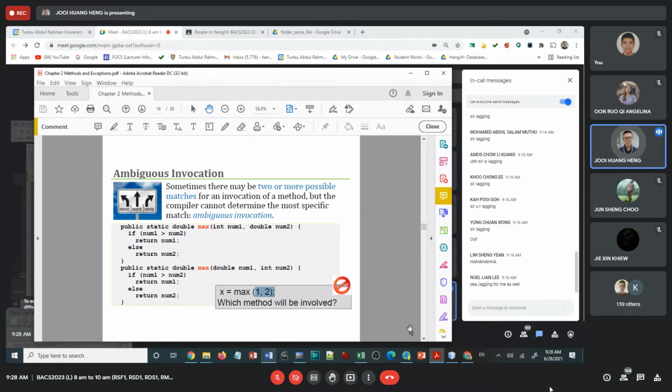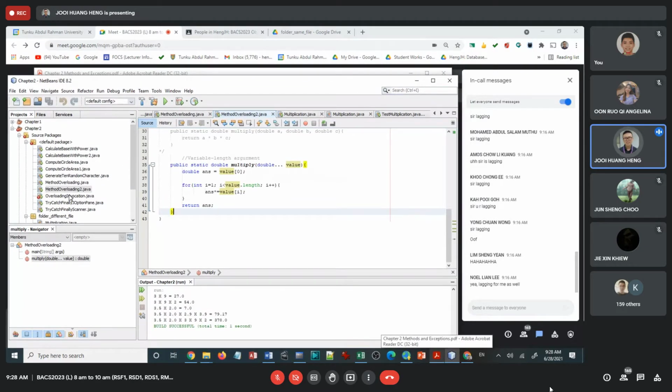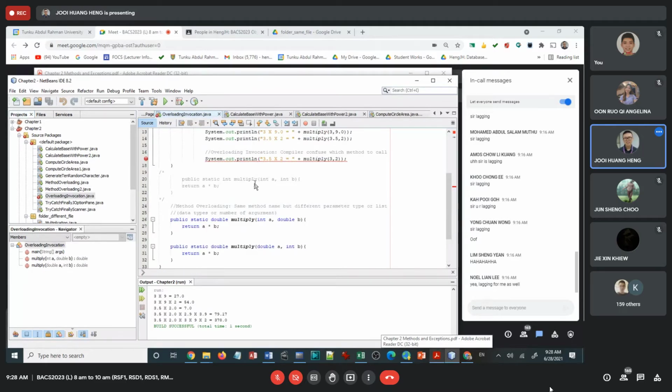I also show you one sample of ambiguous invocation, with the file name AmbiguousOverloadingInvocation. This has an error. It shows you an error like this: reference to multiply is ambiguous, because the method matches two methods.